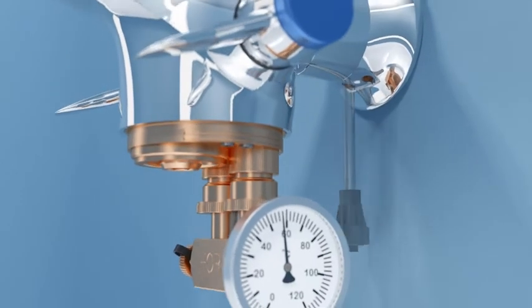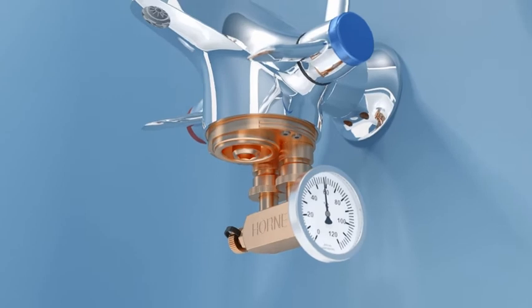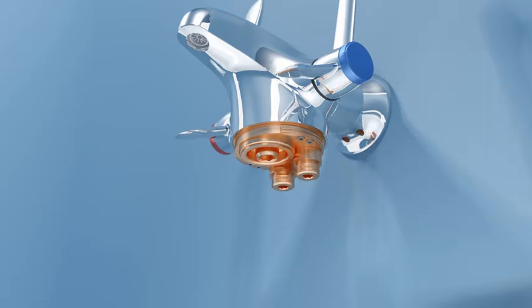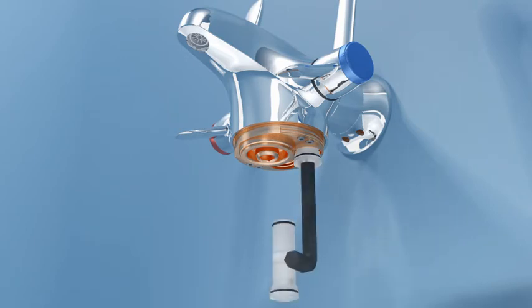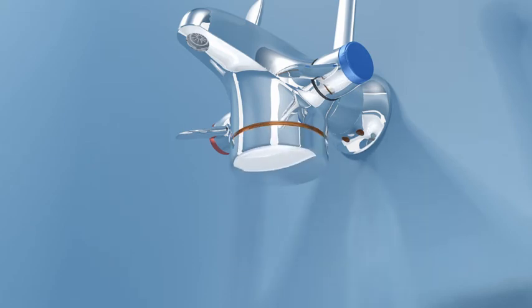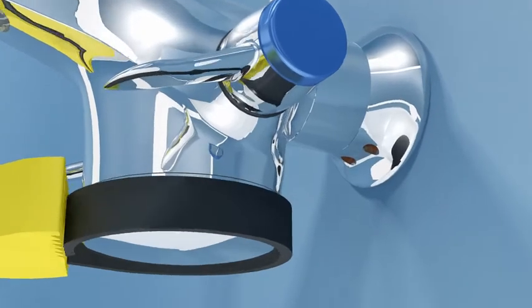After allowing the tap and thermal disinfection adapter to cool, disassemble the adapter. Hold the dial thermometer with one hand and disengage the captive nuts from the bridging piece with your other hand. Using a hex key, remove the hot and cold cylindrical sections and replace the strainer check valve cartridges into the voids. Note that these are not interchangeable.